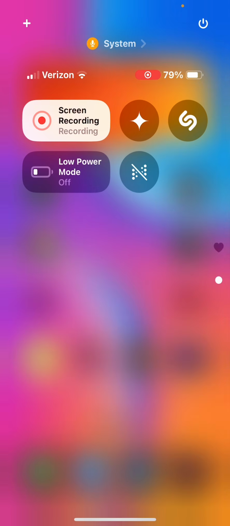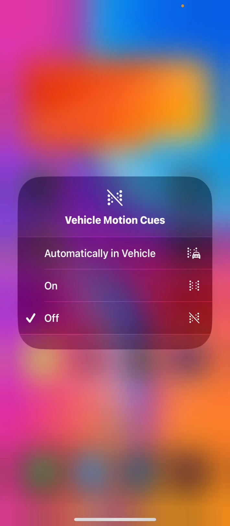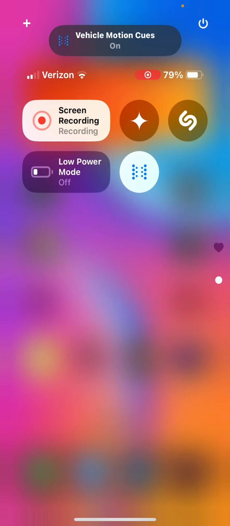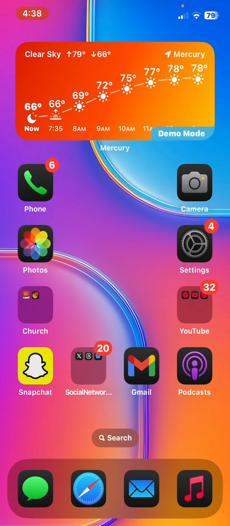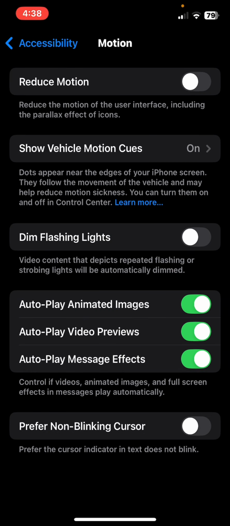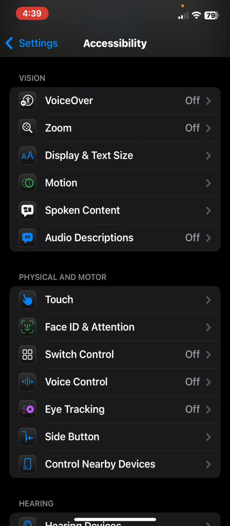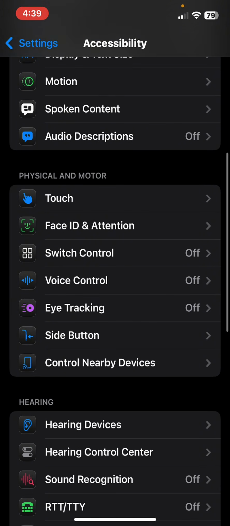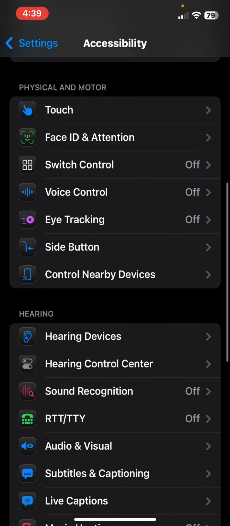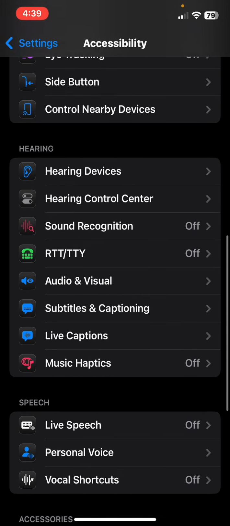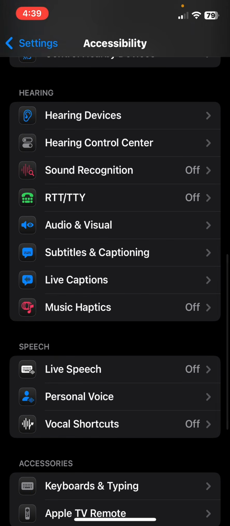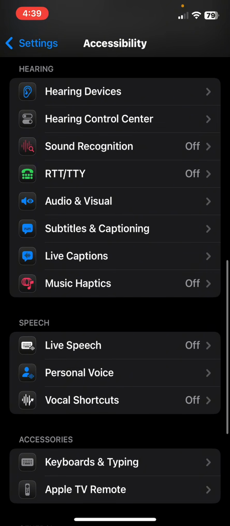Now, this isn't going to show up. It will show up for me, but you guys won't be able to see it. But when I turn on vehicle motion cues, we get these dots on the screen. Well, in iOS 26, they're allowing you to adjust different parts of it. I'm going to still see if I can try to find it here. I was able to locate it.